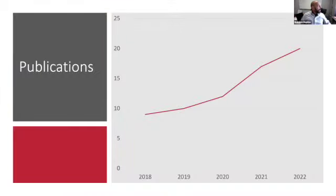So I put this over here, publication record, just to give you a sense, for those of you who don't want to dissect the CV. I did get some advice from someone here in the department. This is a cumulative, year by year, so this isn't the number of pubs per year. He said that way it looks much better and like you have more publications. But I have been working hard to increase my publication rate each year, and I've been pretty successful in increasing the number of pubs per year over the last 3 or 4 years.